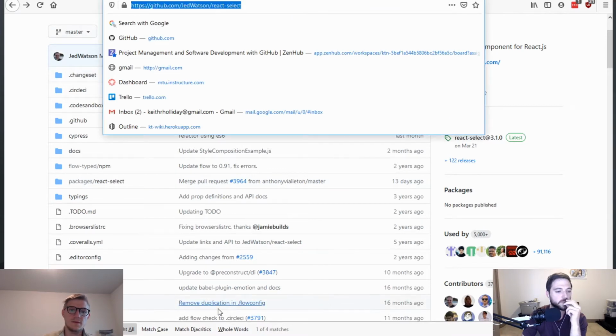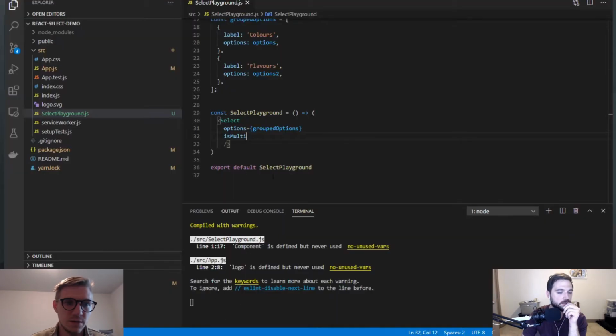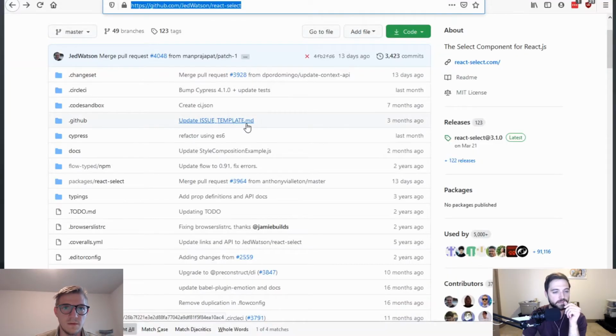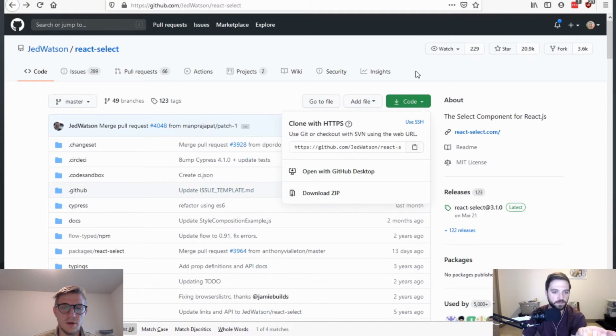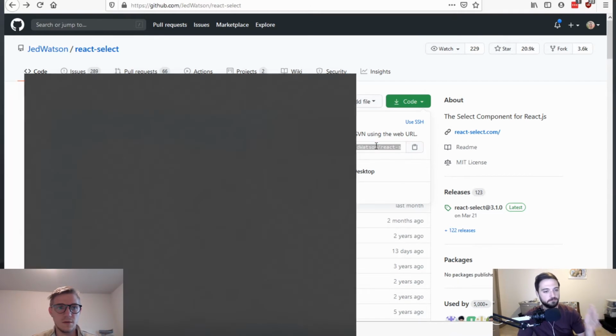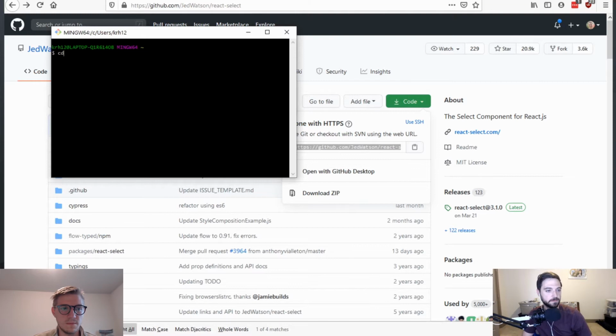All right, so you can, yeah, just kind of explain it. So you can, I mean, there's a few things you can do here. You can just copy it and add .git at the end. You can use HTTPS or you can use SSH if you have that set up. There's plenty of ways to do this. Usually you can just click code, copy the URL, and then go straight to whatever terminal command line of choice.